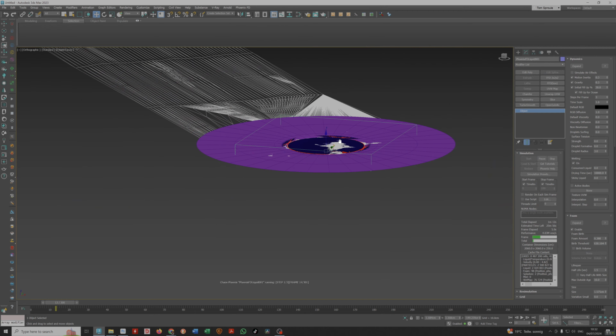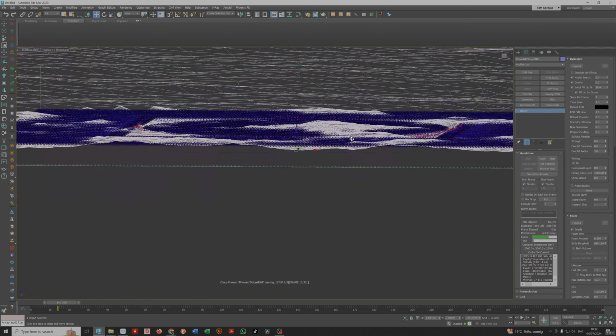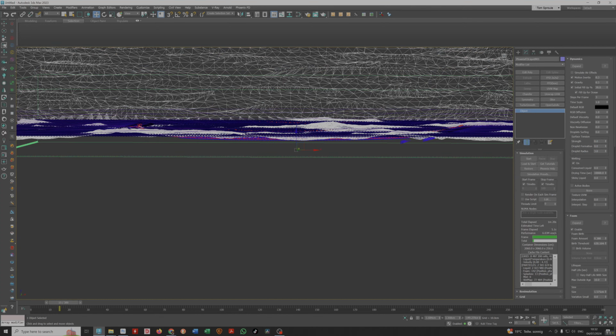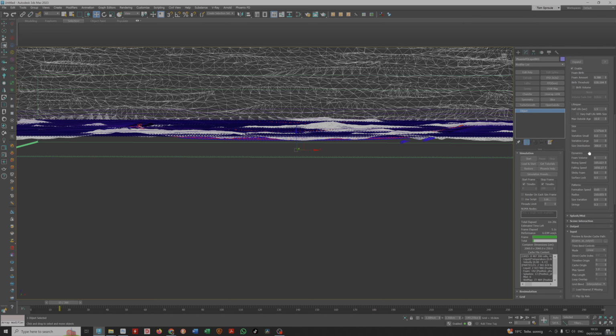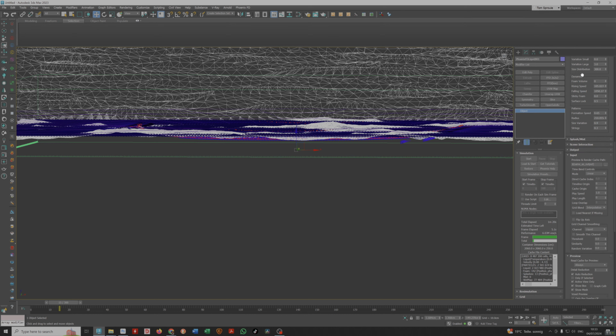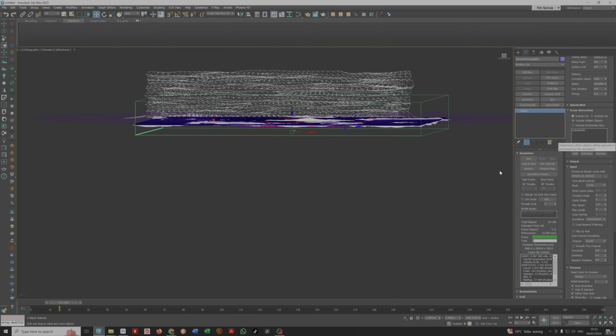Let's see. That's not ideal, is it? Alright, stop this. And let's see. Timescale 1, motion election 0.3. It's been such a while. I've forgotten half of the stuff here. I'm just going to add this, and go back.